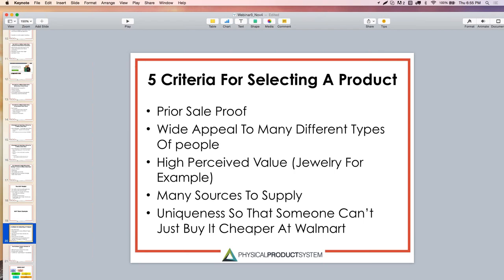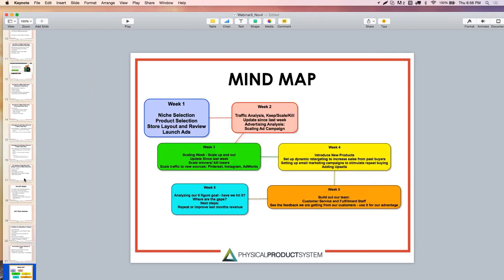The mind map, right? So we've covered a lot in a short amount of time. So let's go to the mind map, and let's basically sum everything up here. This is Nishant and I's actual plan for the next 6 weeks. So you can see here, what are we thinking? All right, week 1, we've been thinking about it. We know it's going to be country, but we're doing the foundation in week 1 in our boardroom meeting. That's what we're going to be talking about, and we're going to launch our ads. So that's when the traffic's going to begin, really. That's the most important thing.